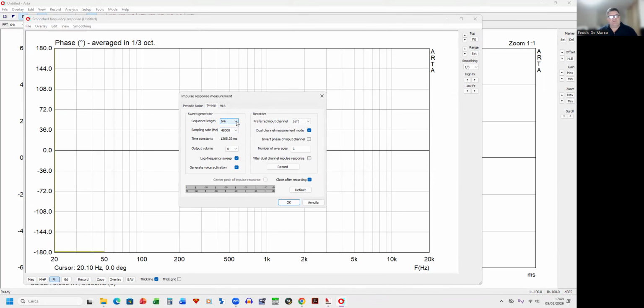I use a 64K FFT size, no average. Leave all these options like you see here, preferred input channel left, and so we record.